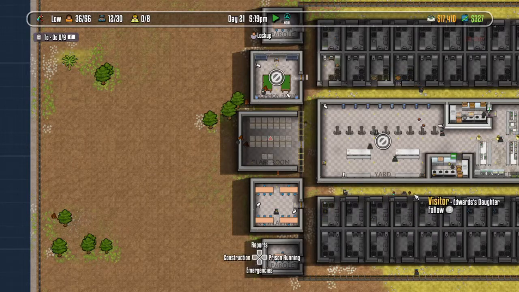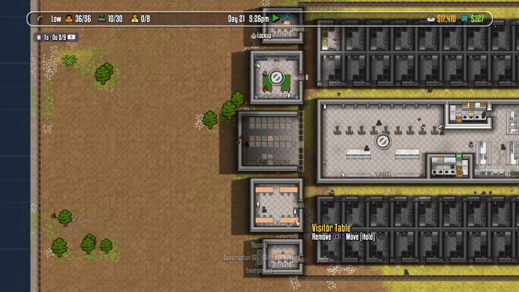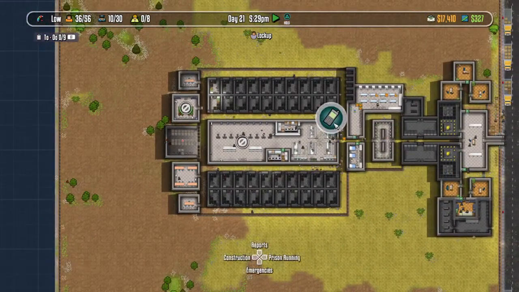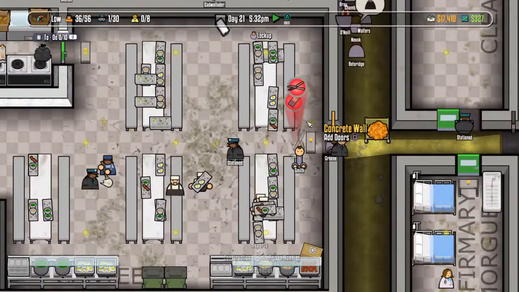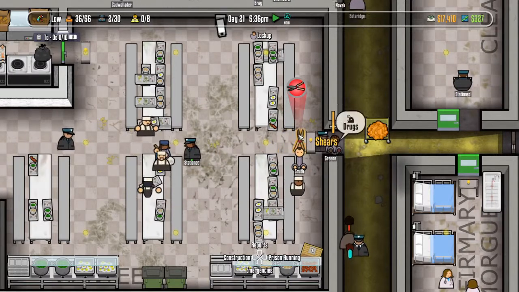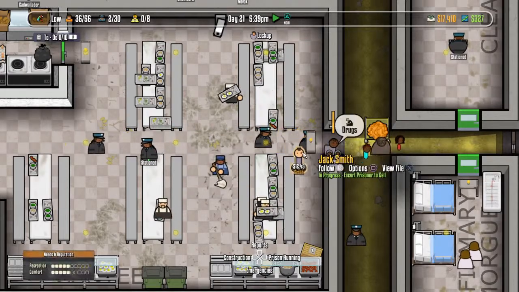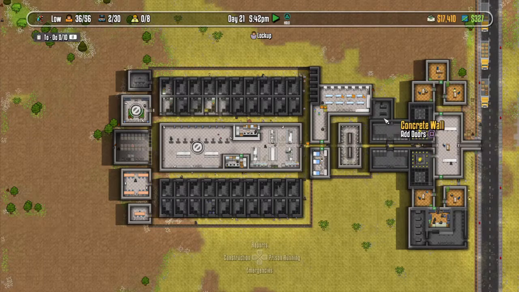Pretty easy. Oh, we got some guests leaving. That's Edward's daughter. It's Edward's father and son. I don't know who Edward is, but okay. I'm okay with it. I don't really care. Somebody found a cell phone and garden shears. Okay, can we maybe pick those up rather than leaving them there? That seems like a bad idea, like just to leave them sitting on the floor. That seems like the one thing you wouldn't want to do.